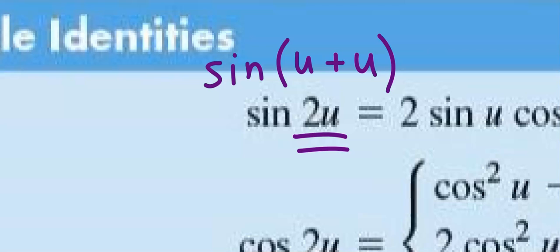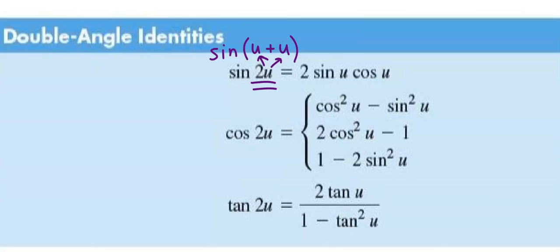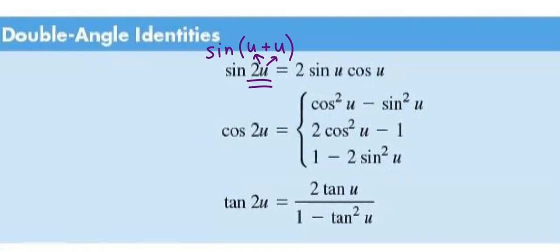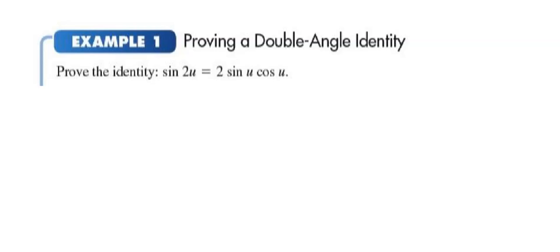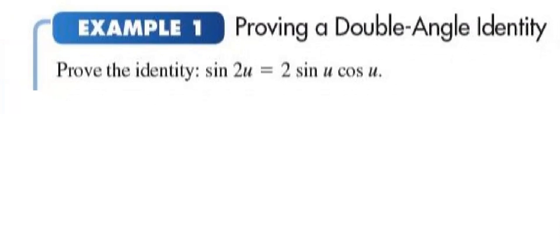So when we start doing these proofs, I need you to think in your mind, oh, 2 times u can be split up into this. And then we're going back to what we did in the section before it. So just keep that in mind when we start doing some proofs. So let's do it. Let's prove this one. So we've got sine u plus u. You guys just pretty much wrote that down.